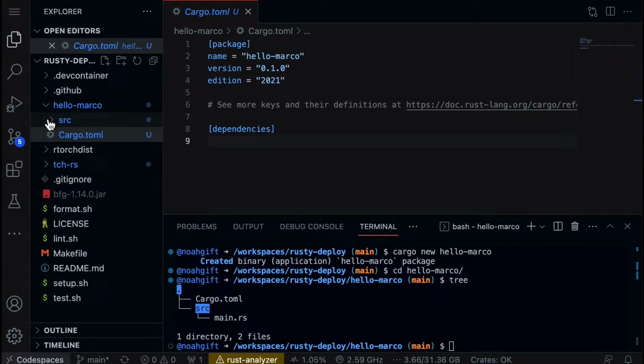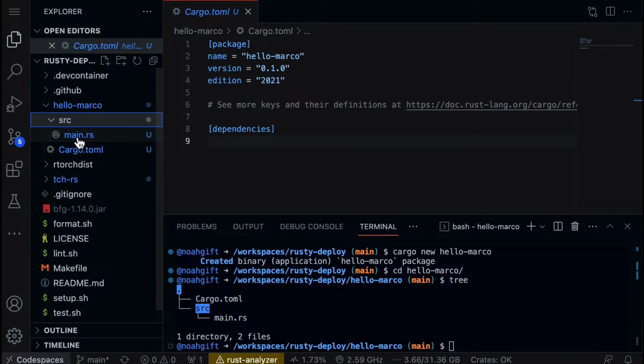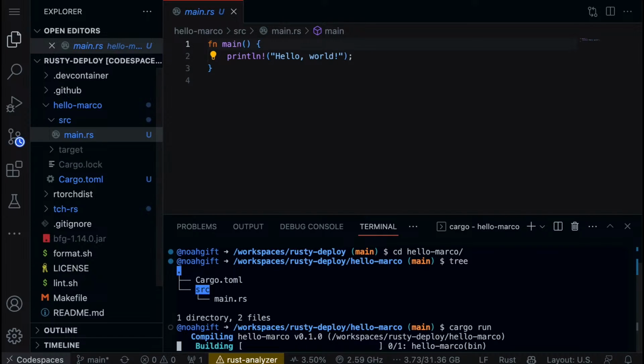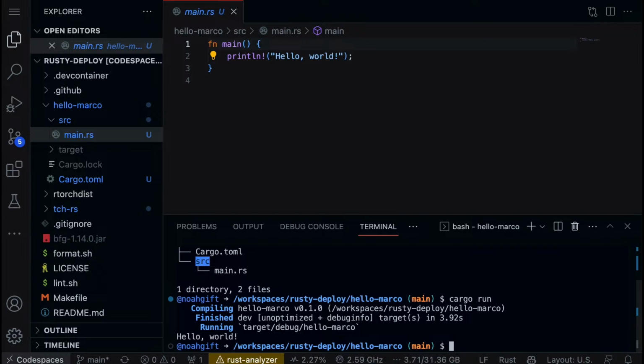Likewise, you already get a source structure set up right here. So if we go to main and I wanted to run this code, it's actually pretty easy. All I have to do is just type in cargo run like that, and it compiles it and builds it for us. So by getting the Codespace environment set up and configured, it really allows someone to very, very quickly create a new project and get up to speed.